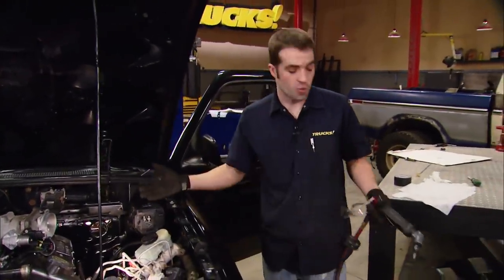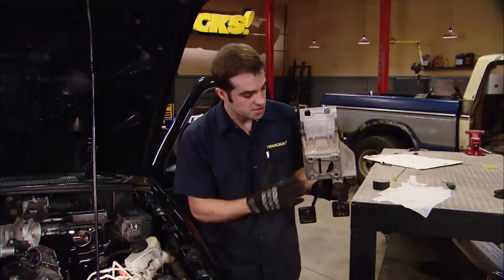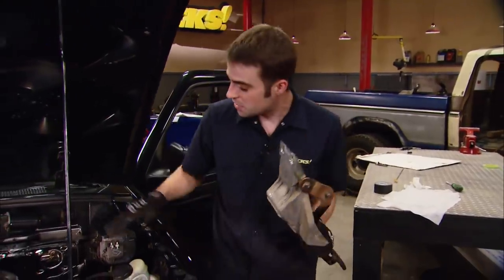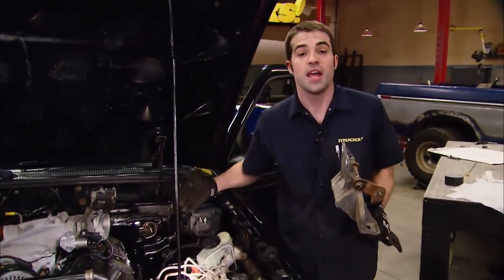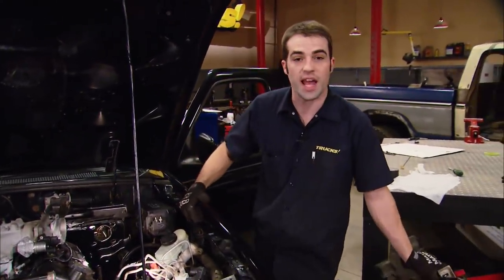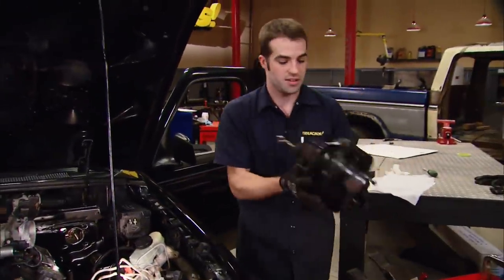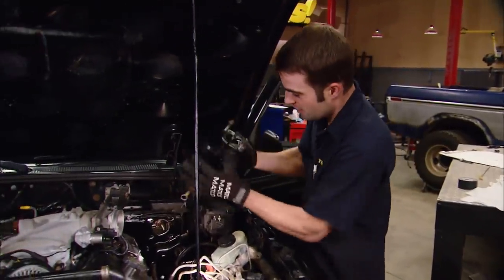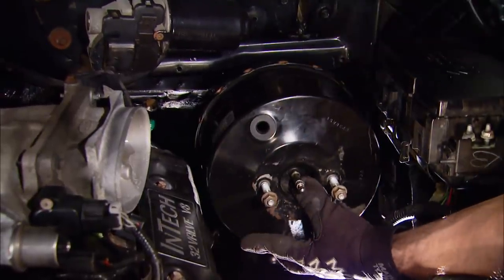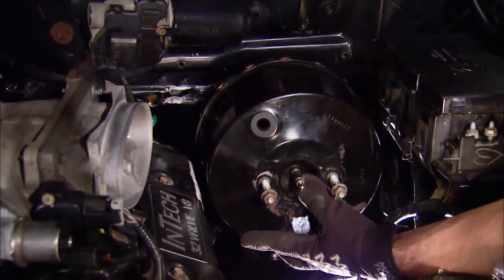We modified the firewall, and Kevin modified the bracket about a half an inch, because we just didn't have a full half inch of clearance to gain by slotting the hole outward alone — plus, it would make this aluminum bracket really weak. This area has got to be really strong; it goes through thousands of pedal cycles over the truck's lifetime. For a little extra insurance, we also ground down our coil covers just to make sure this thing will fit. And we've even got clearance for our screwdriver — about a quarter inch all the way around. We're in good shape.